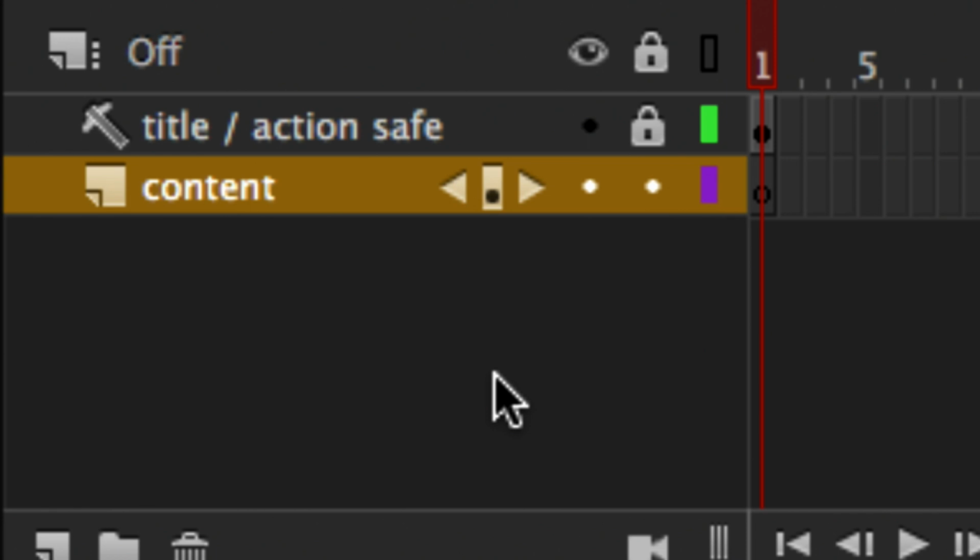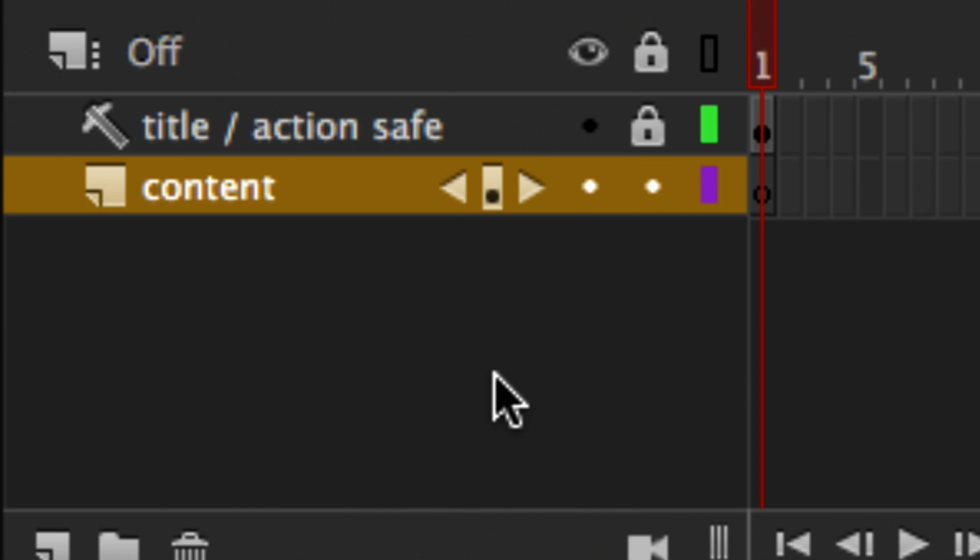It's a layer-based timeline, just like we have over in Photoshop. So whatever's on top is going to block and occlude whatever's on the bottom, okay? On every project file that we create using this media template, you're going to get these two layers: the title action safe, okay? Those are those guides that you see in the center of your stage, and then the content layer, which is just a raw layer that we can use to put our drawings on, okay?